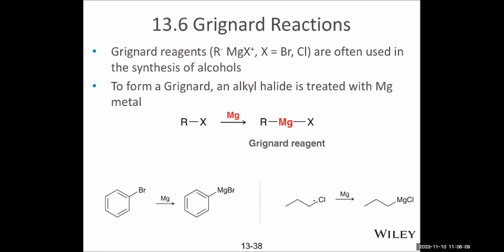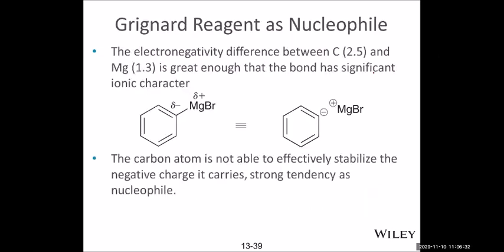And this one is from propyl with chlorine, and that also gives us propyl magnesium chloride. So this is the alkyl group, the organic carbon part, with magnesium in the middle and chlorine attached on the other end. So that gives us the reagent. The Grignard reagent is a very powerful reagent. It's actually very similar to hydride, because the carbon here, bound with the magnesium, has a negative charge. So it is kind of like a carbanion being stabilized by the magnesium ion.